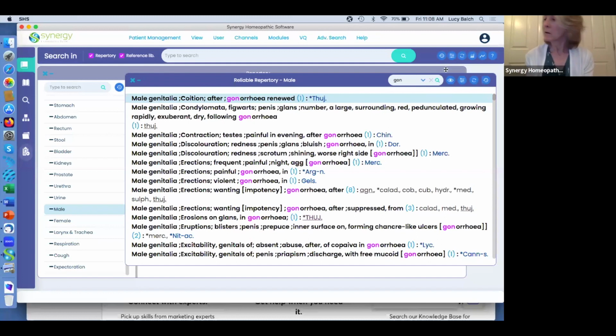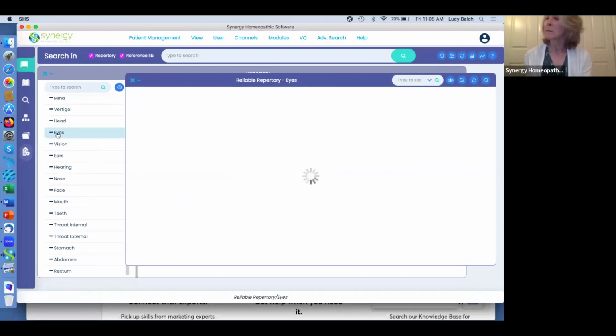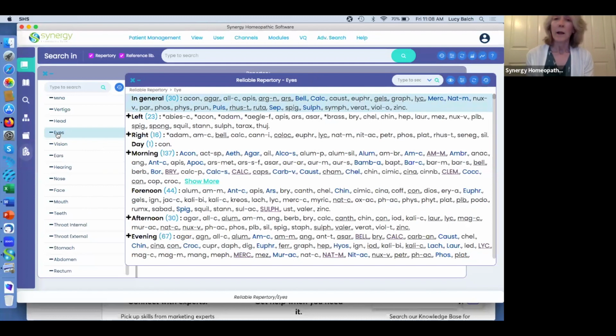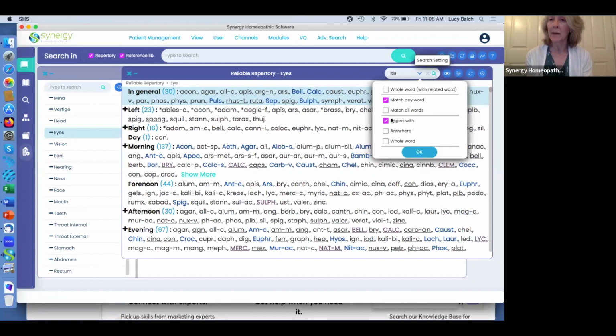Let's go to the next one. I'm going to jump into the eye chapter for this next demonstration. So for instance, over here in eyes, what if we wanted to research all those terms of inflammation for the eyes? They all end in itis, right? So I'm going to come over here and type itis, and I want to find itis anywhere.